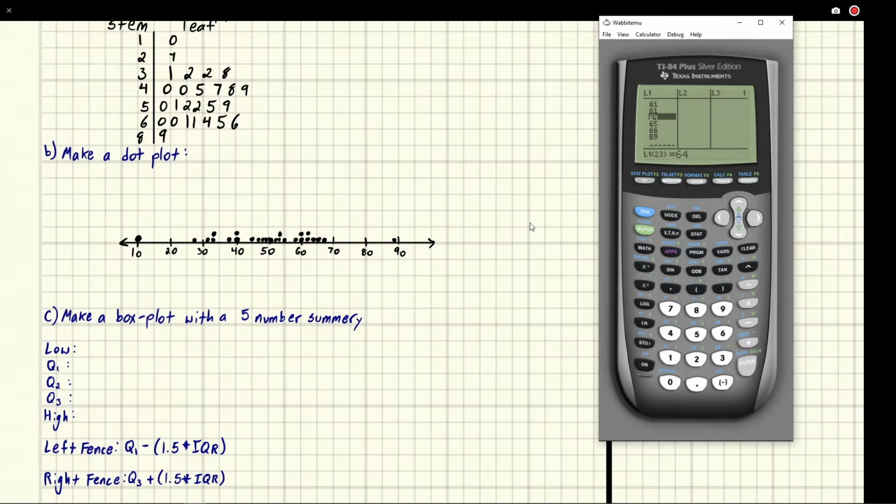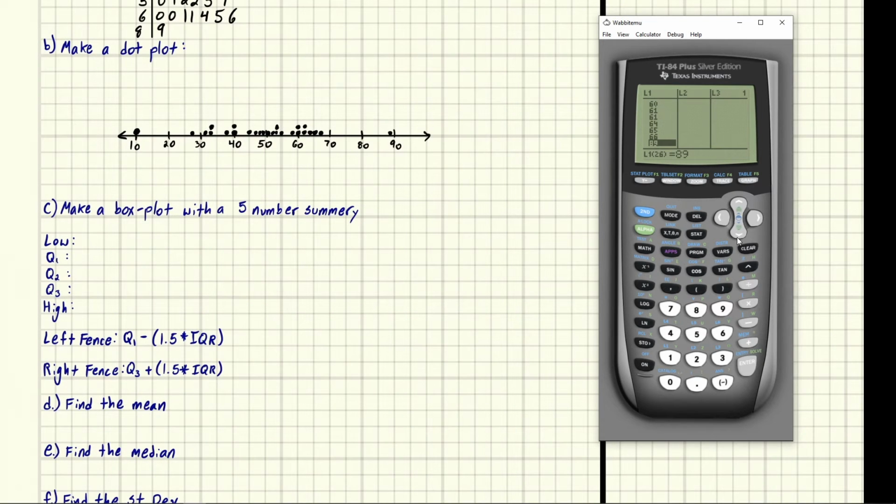That's how you make a dot plot, and it's not too hard. You just have to make some dots. Now this speaks to the distribution. So we see, of the people we asked, we're pretty spread out here. There wasn't anywhere that really got clumped up. Nothing's really super high above anything else.